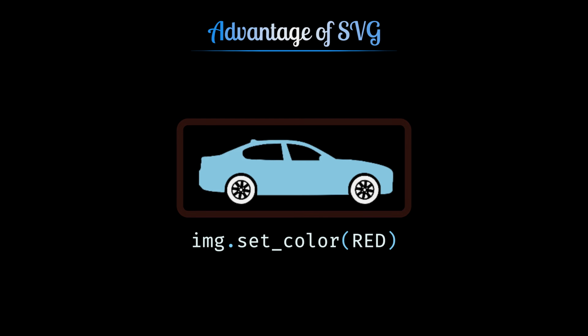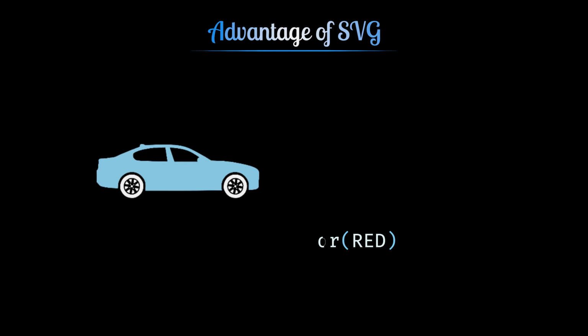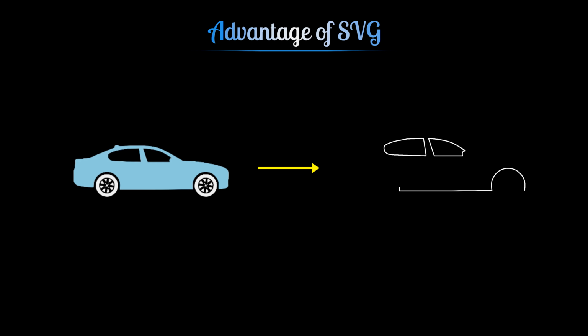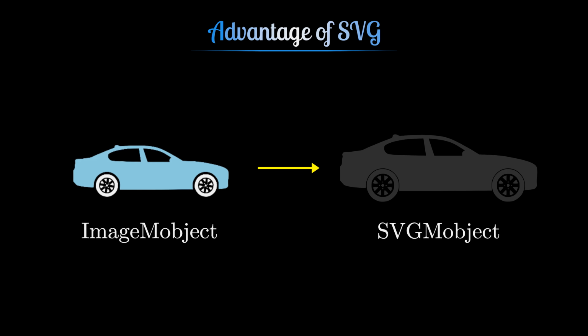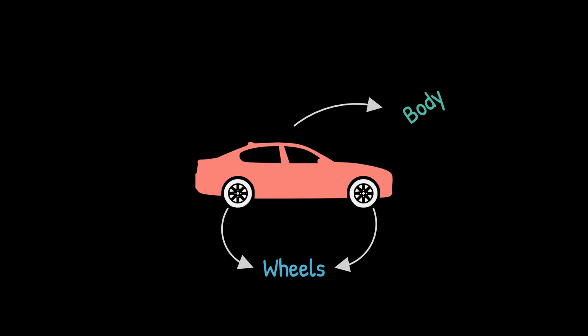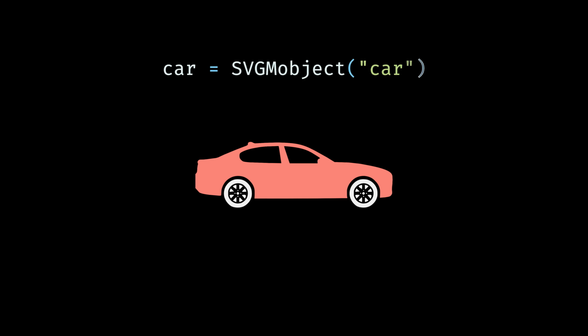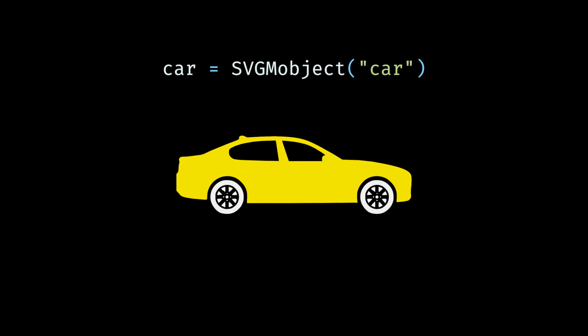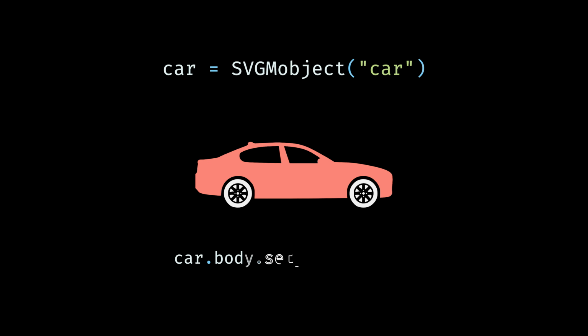To enable those features, we can convert this image into an SVG file and use the class SVGMobject. This class takes an SVG file and transforms all the curves into MObject data points. Basically, SVGMobject gives you the feasibility to assign every part of this figure into its own variable, into its own subparts. This way, we can choose how to disassociate any SVG into its subparts and set the color or even rotate any of its subparts to make them more expressive.